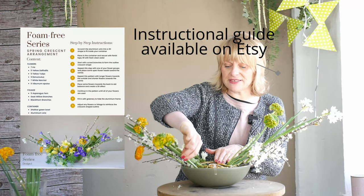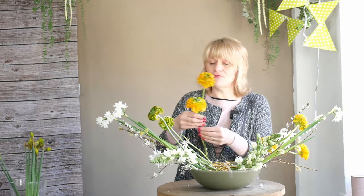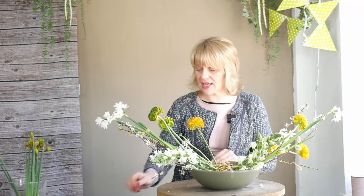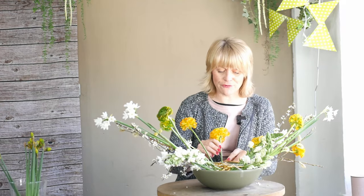And now it's time for me to turn it around to see how the design is coming together. Up until now, I've been working backwards. The last two remaining ranunculus can come more towards the front. It's a fabulous colour, very vibrant colour. And this big-headed one I'm going to use more towards the front. And I've got that lovely colour link, and you don't have to have that in floral design. It just makes the design more symmetrical and helps your eye travel from one side of the arrangement to the other.